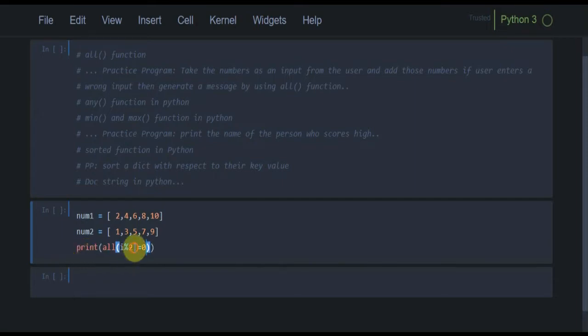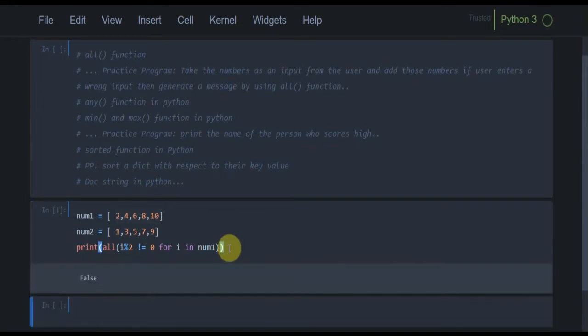It means not equal. Here I am using a comprehension, for i in num1. If I write num1, which contains all the even numbers, it means that all of their remainders will be equal to 0. So it should return false.